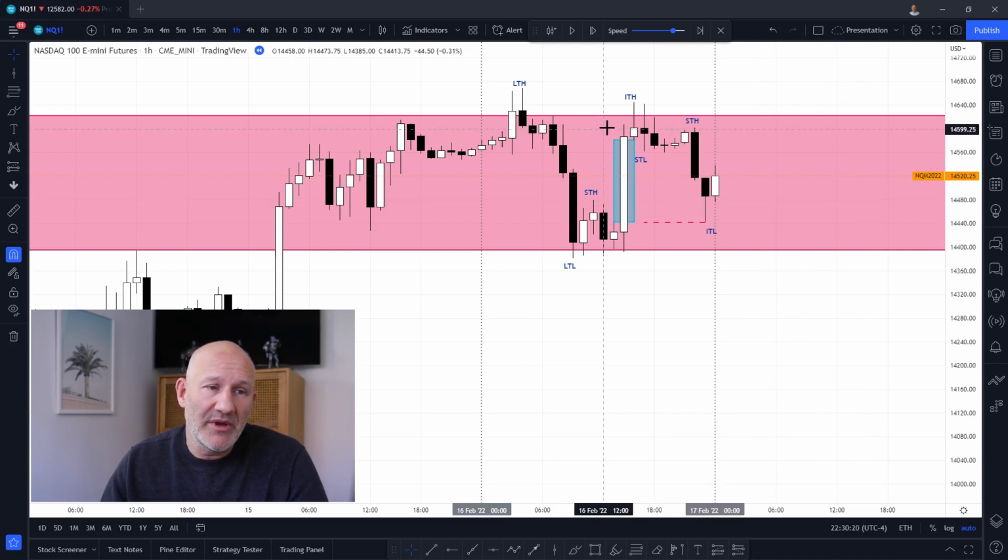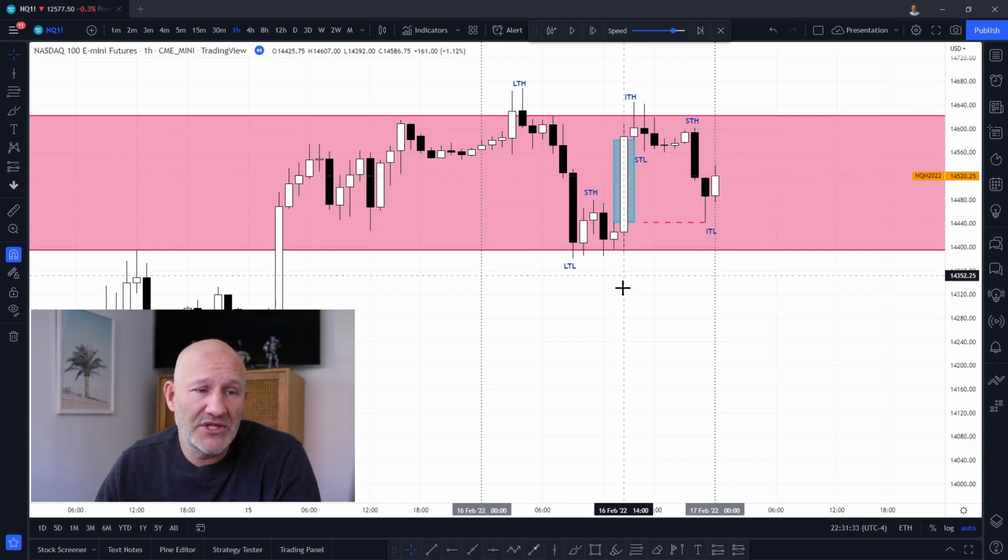If we look a little further towards the right-hand side of the chart, you can see we have more price action as we run into the end of the session on the 16th and go into the 17th, where we obviously have our bearish bias. We have this bullish fair value gap setup occur here on this 1 hour chart, our 3 candle formation. Between the high of that first candle and the low of that third candle, we get that bullish fair value gap form here. And you can see we've broken this short-term high here, which is our market structure shift, or our break in market structure.